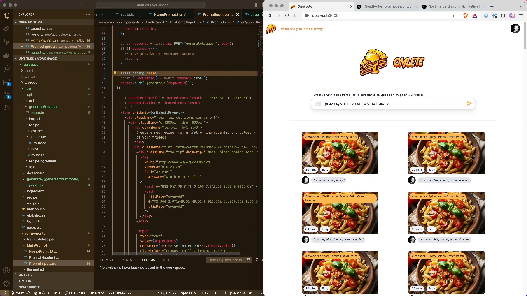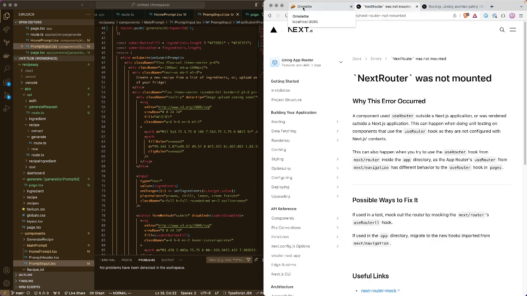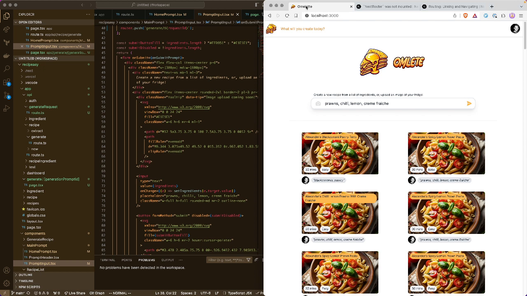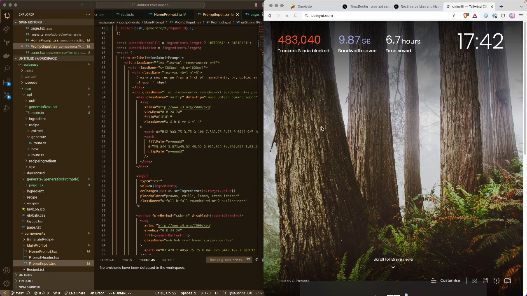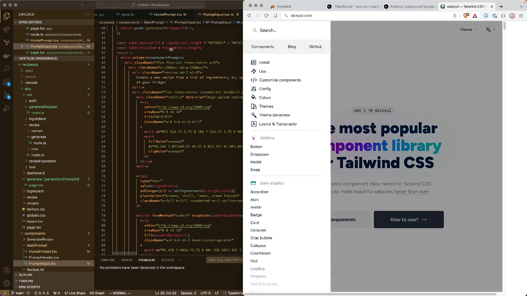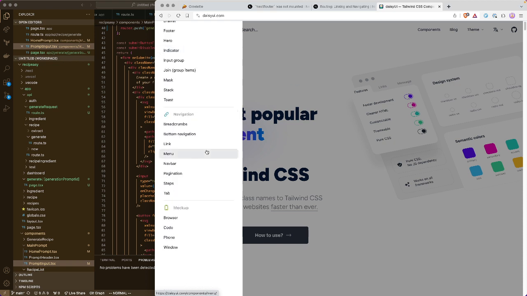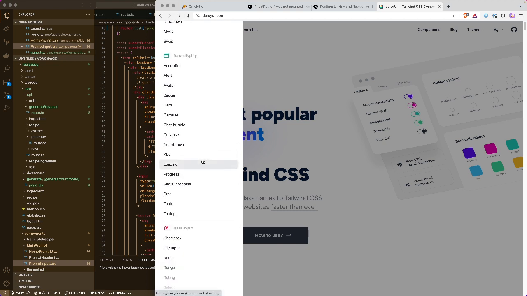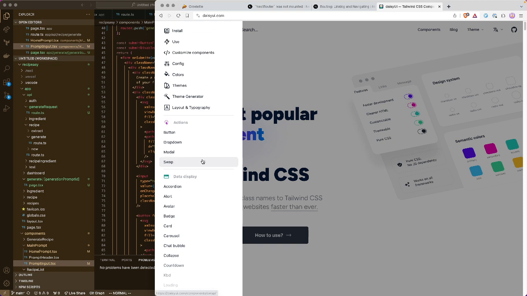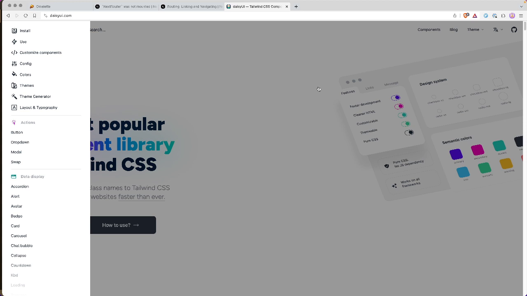And then I reckon, Daisy UI, do you have a nice little loading spinner for me? Come on, you gotta. No?